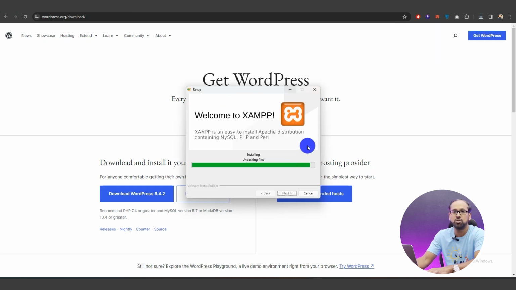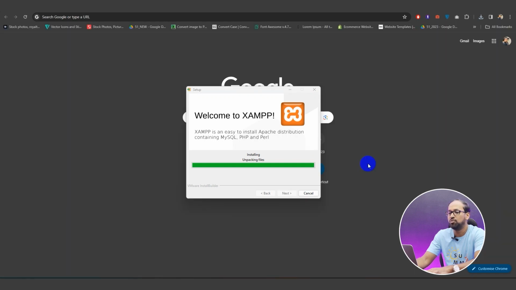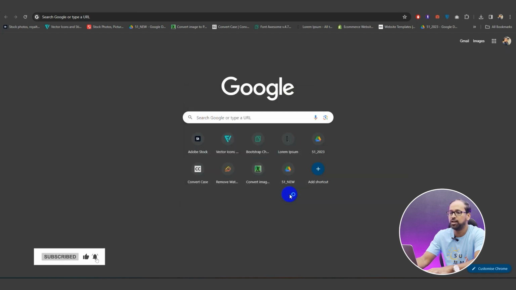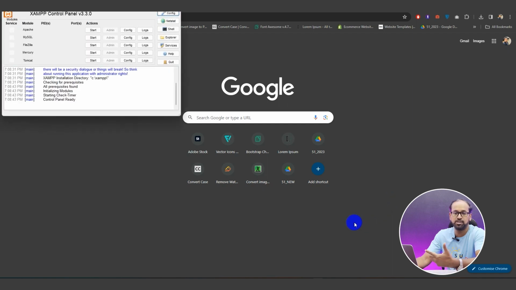So the first server which is going to run is your HTTP server, that's your Apache. So just click on allow, then after which you'll again get a notification for MySQL as well. Okay, so you want to start the control panel, press finish, and once you start that, this is how the interface would be. That's the control panel, where you've got the option to start and stop your different services.